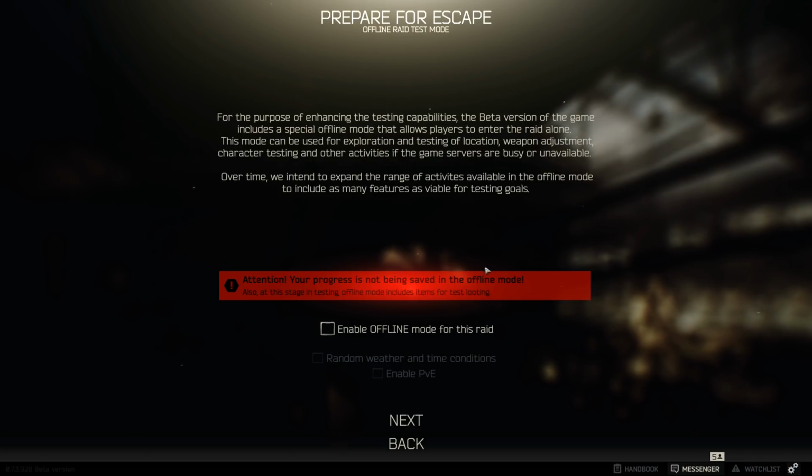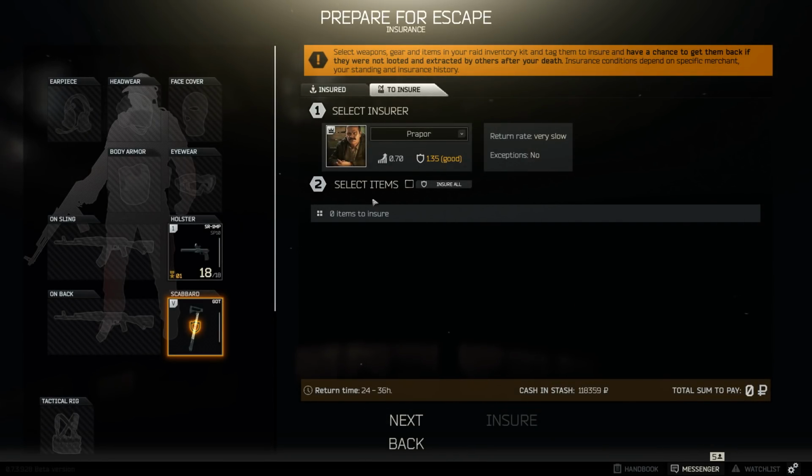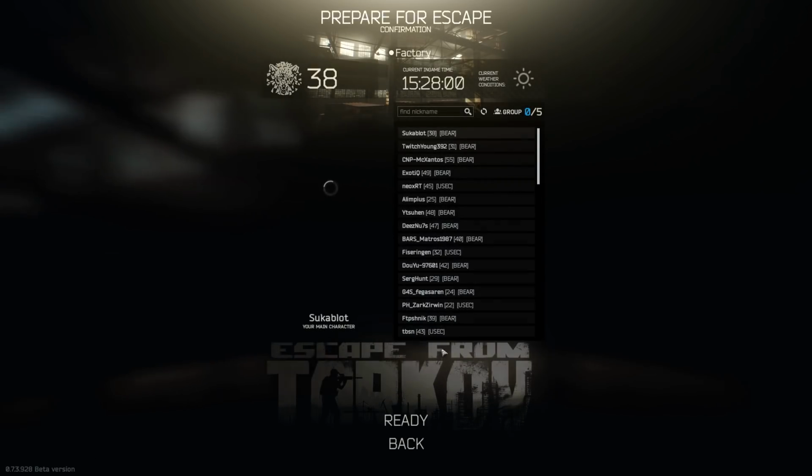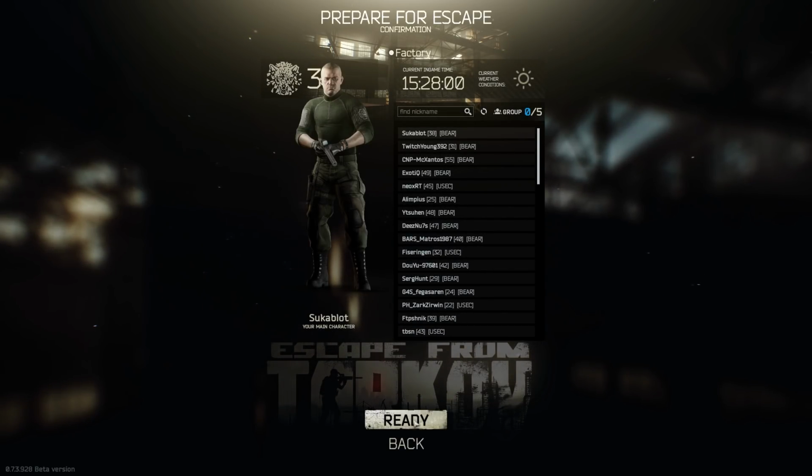If I have it like this, nothing is checked in, and click next, then we just start getting to the insurance where you can insure your gear. So if you die and no one picks up your pistol and brings it out, you will get it back automatically in a message down here after a day or two in real life. So 24 to 36 hours, I believe. And then you click next again, and then you click ready, and then it will start loading into the map.